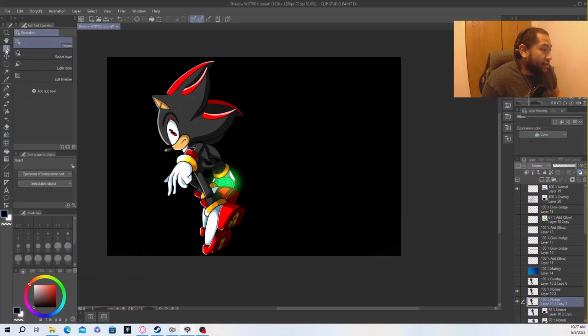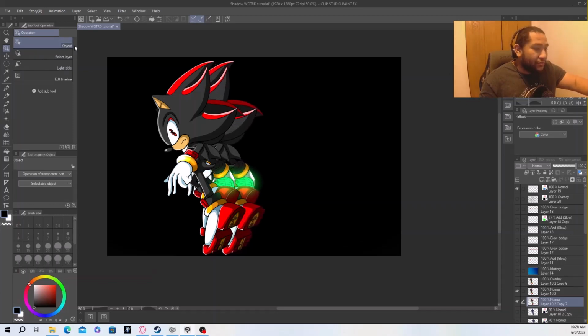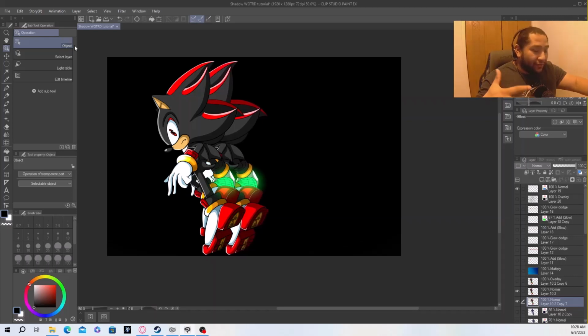And then we're going to go to the object tool, and we're simply going to move this right here. Now, a key factor of the after image effect of Akuma's Wrath of the Raging Demon is that when he activates it, the color is vastly different from his original color palette.